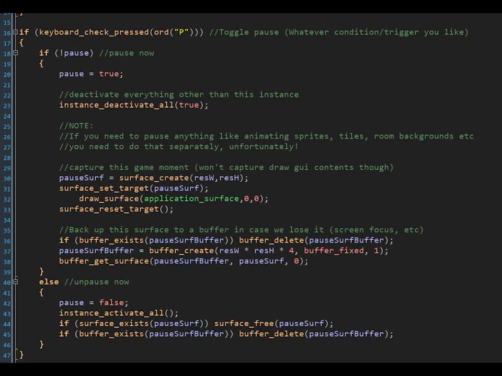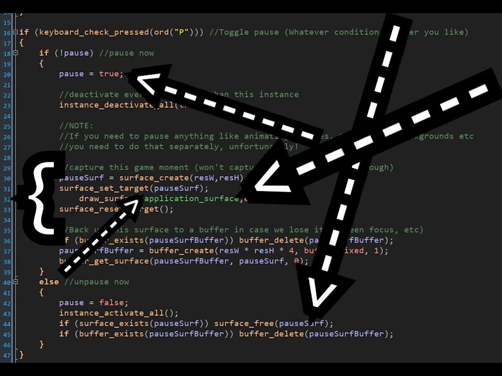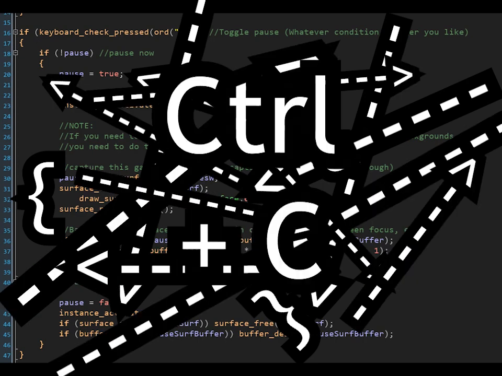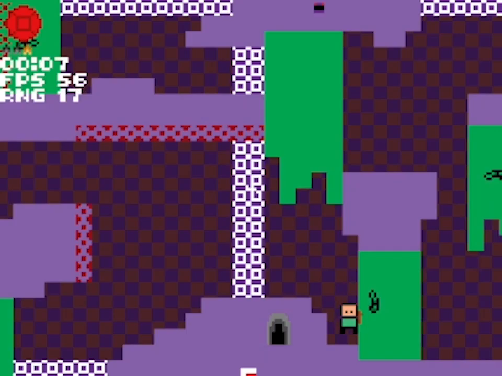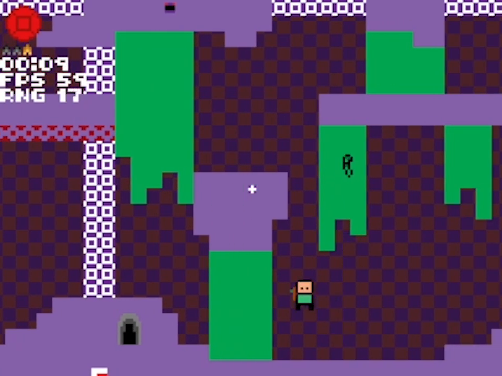Right, so if I get the gist, when you pause, it does this, which surface set targets your surface to application surface buffer, and the buffer of the buffer surface buffers your surface to the application. And then you can keep running that on... Oh cool, I understand that code perfectly. Okay, so that's the first bit done. Now I just have to draw the text boxes. Wow, I'm basically halfway done.